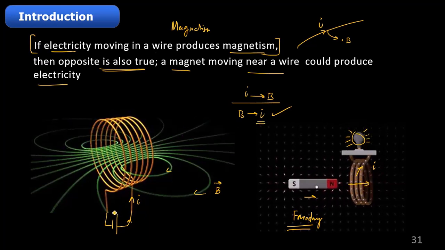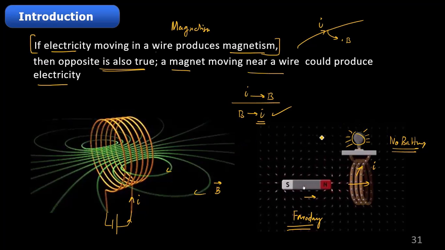Initially, when we supply the current, there is a battery from which the current flows. In the second situation, B can produce the electric current, so there is no need of a battery. The bulb is glowing without any battery. This confirms that some amount of current has to flow.